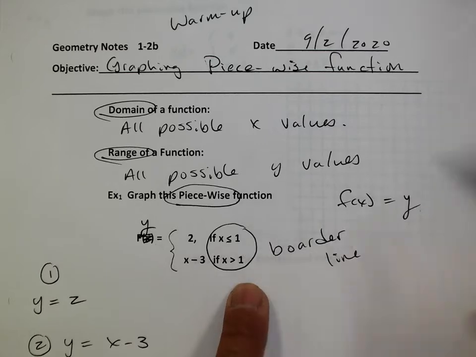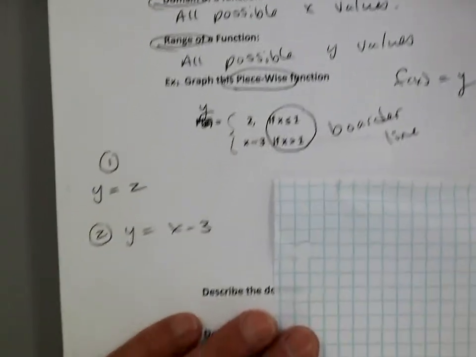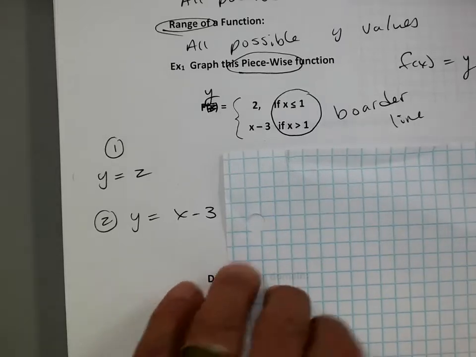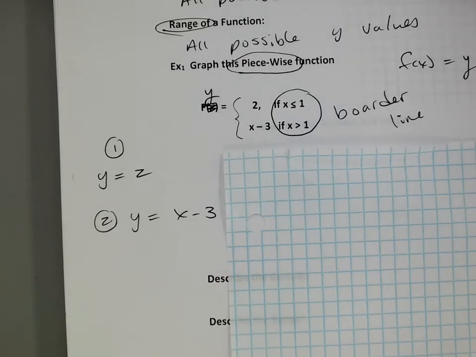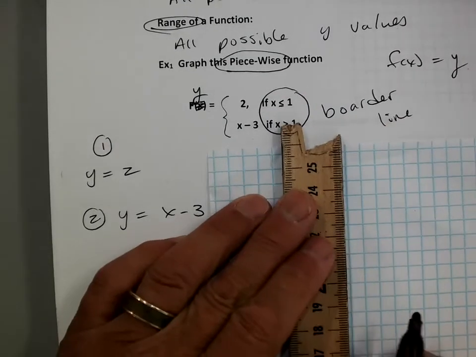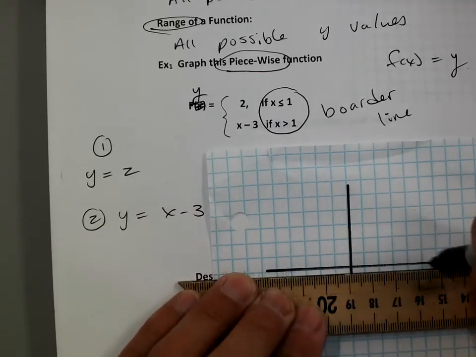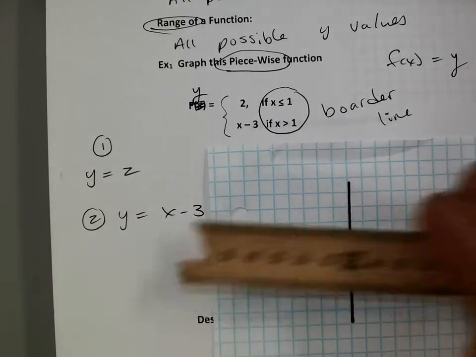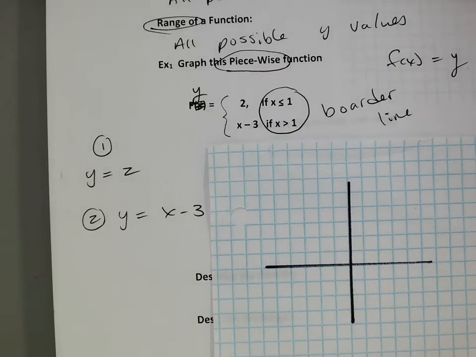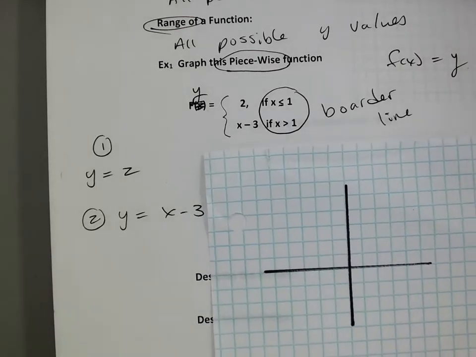How does this work? Well, graph paper would help a lot. See my graph paper, there it is. I get my ruler out and draw a nice straight line, an x and y axis. All right, here we go. All right, hopefully you guys are watching this, figuring this out. Okay, so we're going to graph this. Remember, it's called a piecewise graph. So they're going to be pieced together.